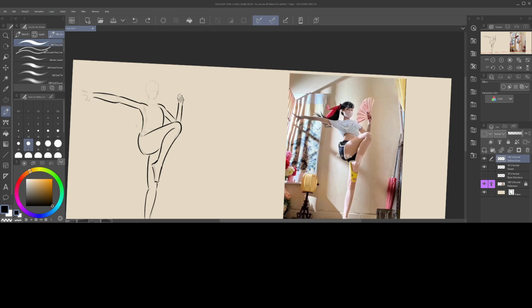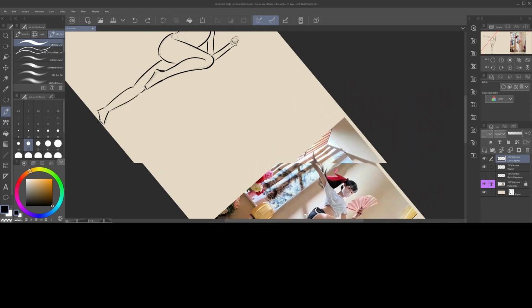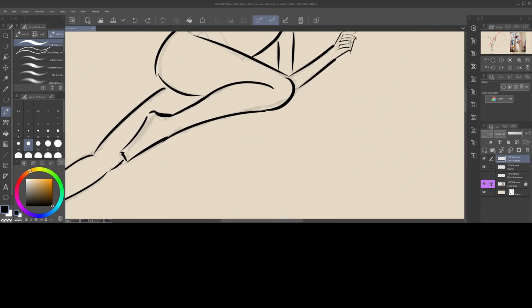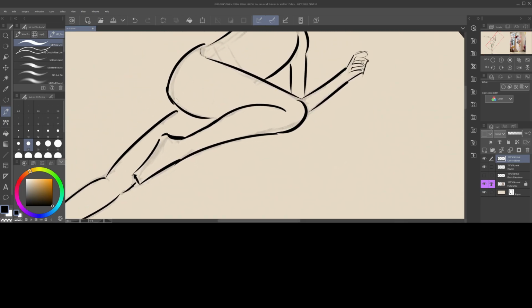And I wanna fix that thing here. Or alternatively, just delete and redo it until it's perfect. Yes, of course.